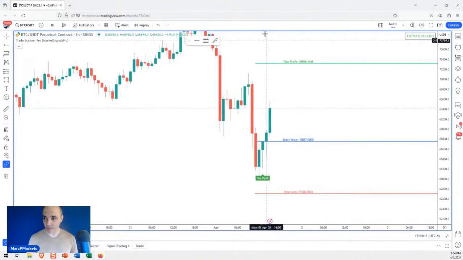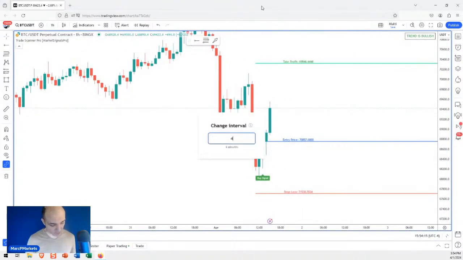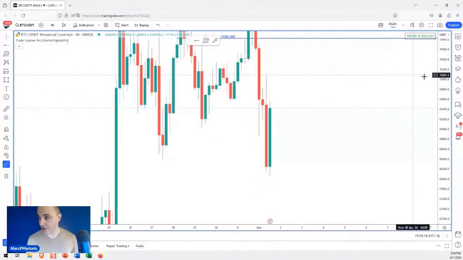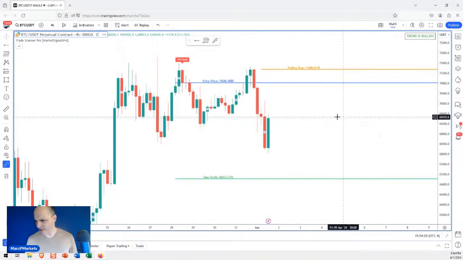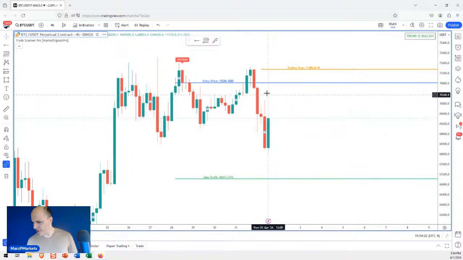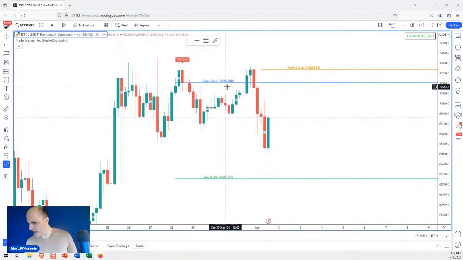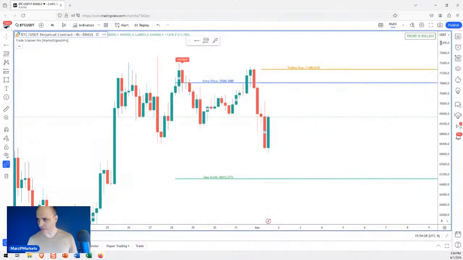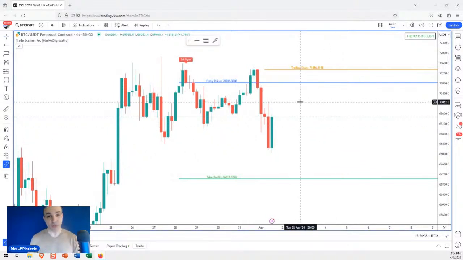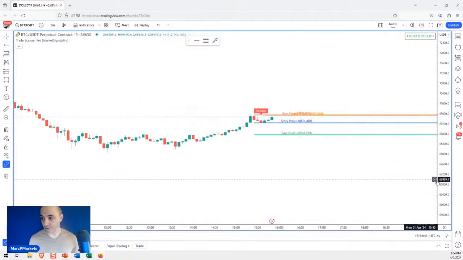So now let me take a look at, let's go to the 4-hour. Strangely enough, let's see, does it have the trade in there? So the 4-hour, this was okay. This is the counter trend short because the 4-hour is bullish. Look at that. Okay, so this thing is giving you the trade that the trade scanner would normally call, except you can do this on your time frame at your convenience.